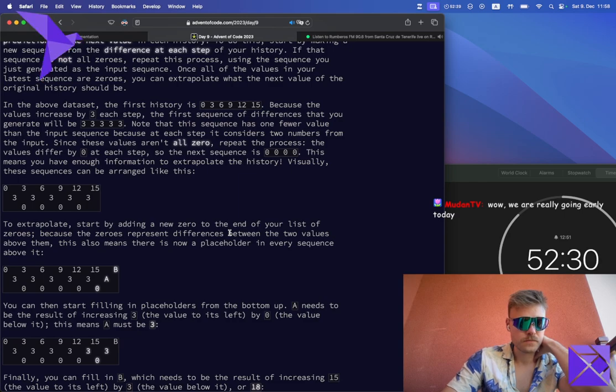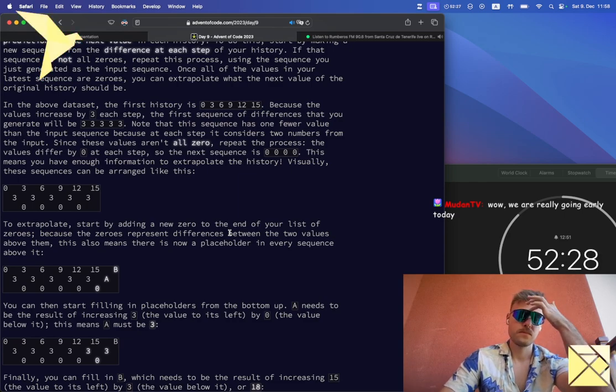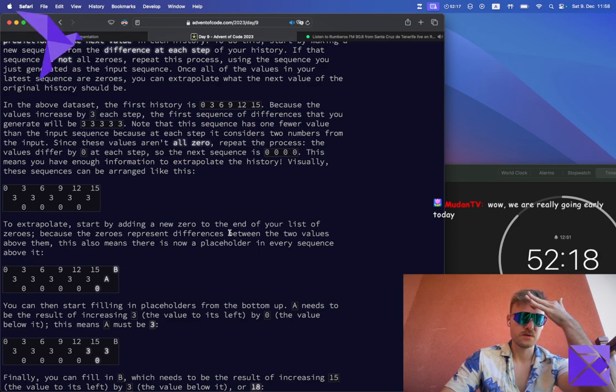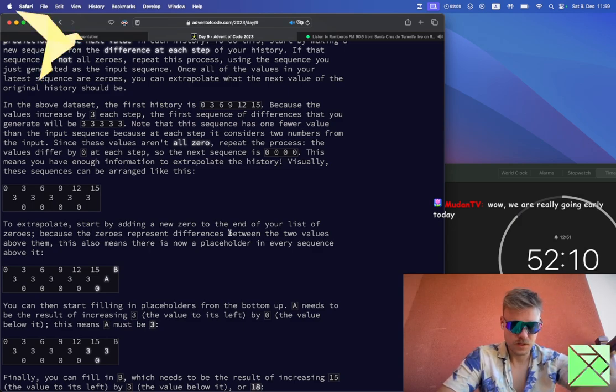What? To extrapolate, start by adding a new zero to the end of your list of zeros. Because the zeros represent differences between the two values above them, this also means there is now a placeholder in every sequence above it.